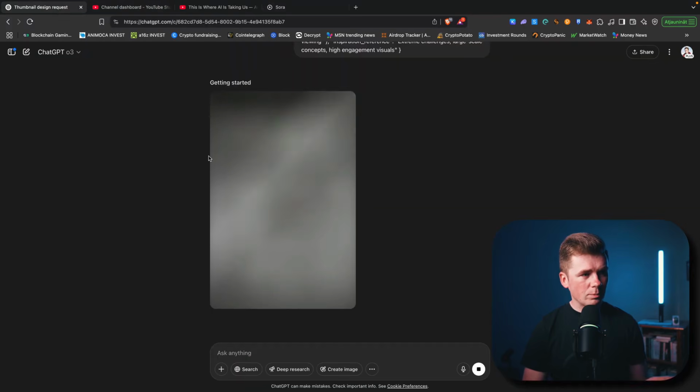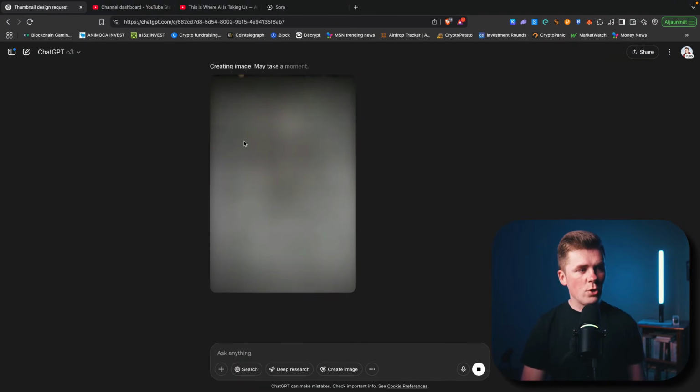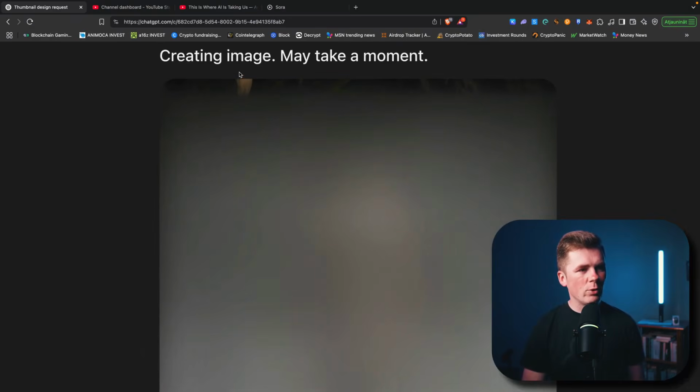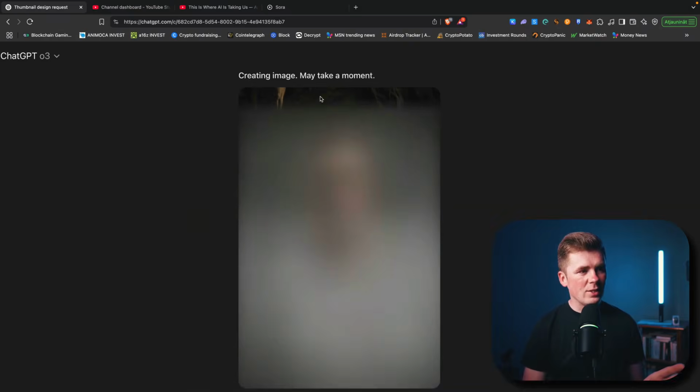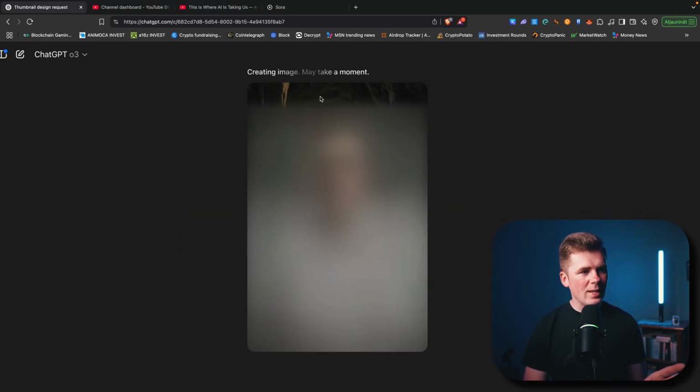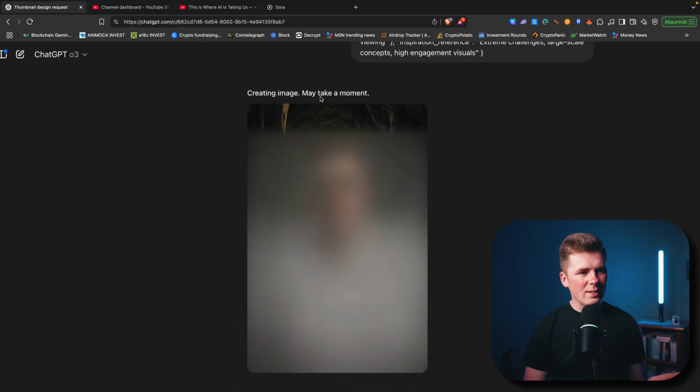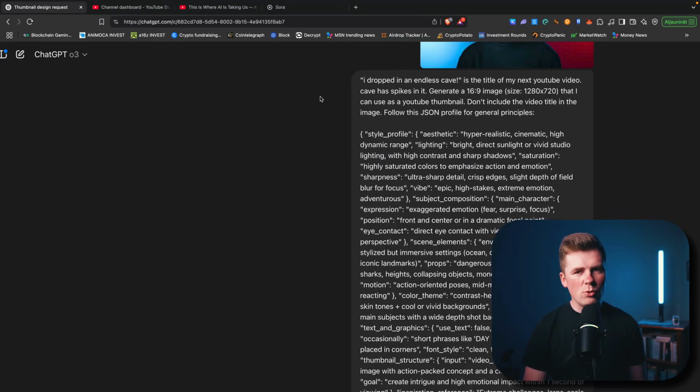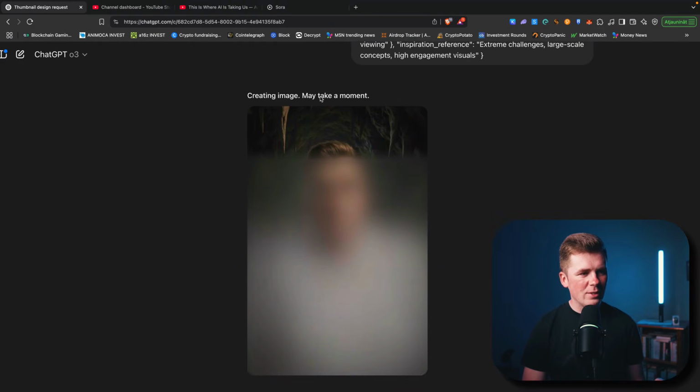So let's see. The image is getting started. It will take a few seconds. So here you can see the image is being rendered right now. It will take a few seconds, and here you can see the cave is being created. I should have written pit, not cave, but doesn't matter.